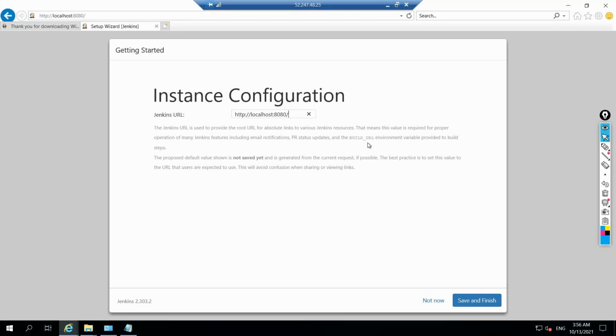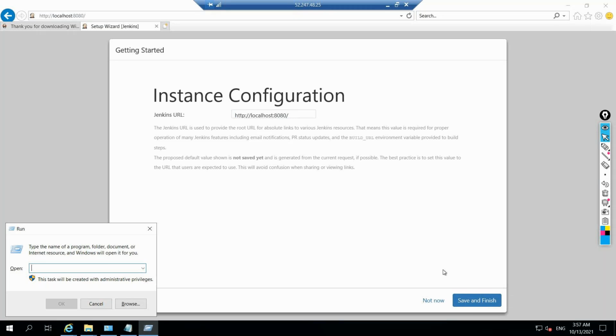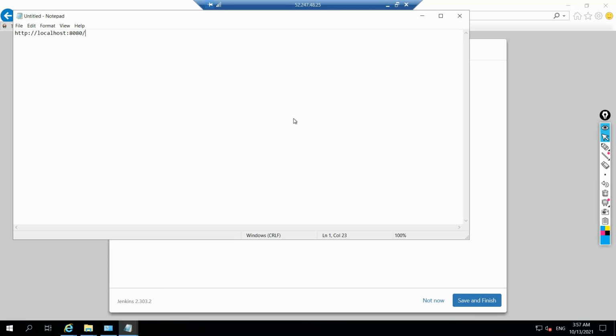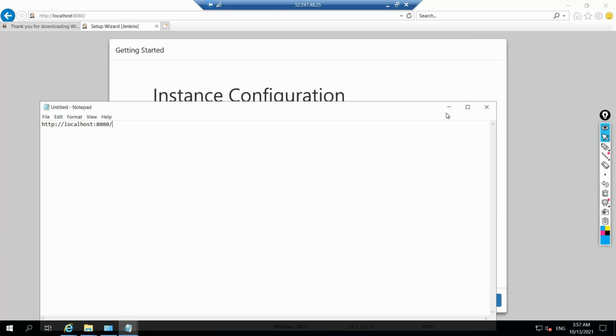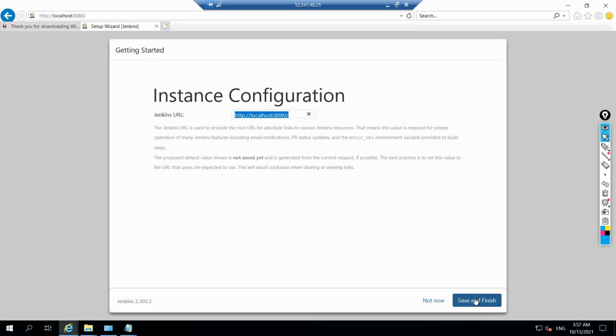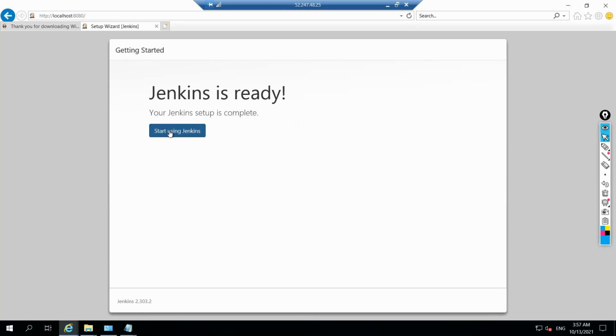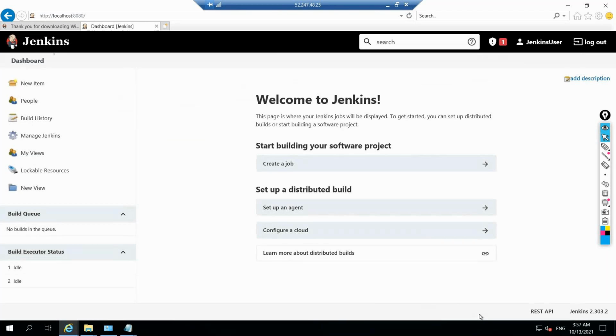It says okay, fine, this is the Jenkins URL. Whenever you want to invoke Jenkins, you can go to this particular link, localhost and so on. So just copy this out. On this localhost, port 8080, you'll have Jenkins getting invoked. So Jenkins is ready. I'll say start using Jenkins. Now Jenkins is signing you in, and this is how the UI of Jenkins looks. On the top right hand corner, you will have Jenkins user. You can log out and do all that stuff here.